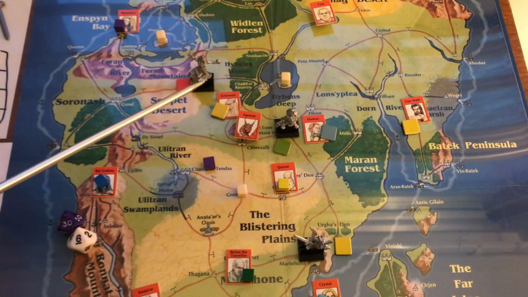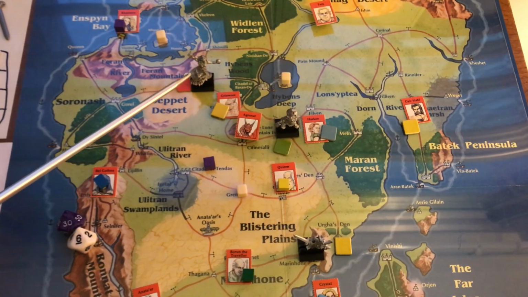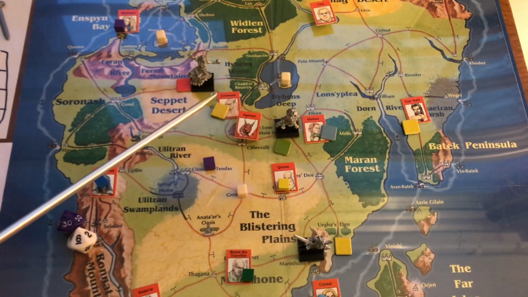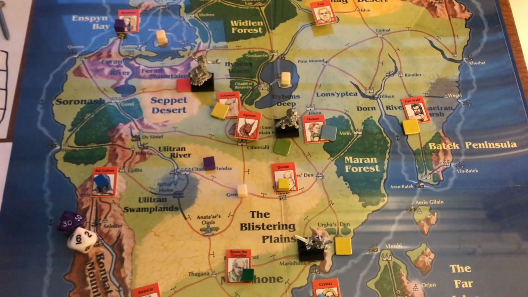First of all, our character here, she doesn't have a longbow, and she doesn't have the money to get one before the end of her next turn. She would have to go to a capital city to buy one for 200, and she does not have 200 left. Now, she could potentially sell something or trade, but I don't think she's going to do that.